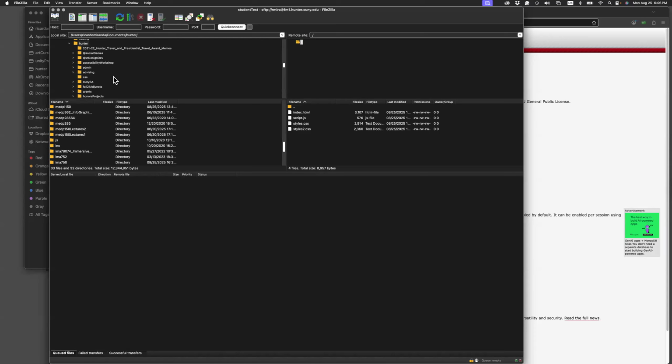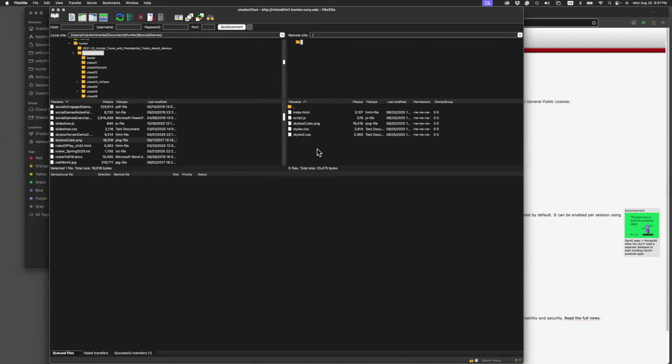And below that, if I open one of these, let's see, the social games is a class from last semester. If I double click into it, below this top left window is a representation of what's inside that folder. And if I wanted to transfer anything from my local computer to the server, I can just go ahead, and here's a skycube.png. I can just take this and drag it over.